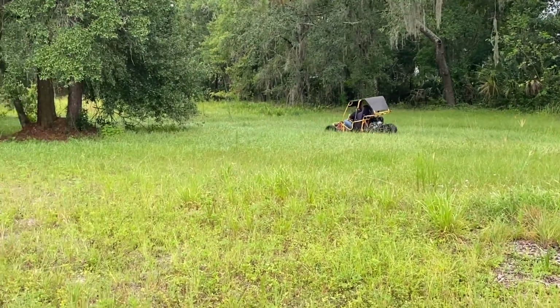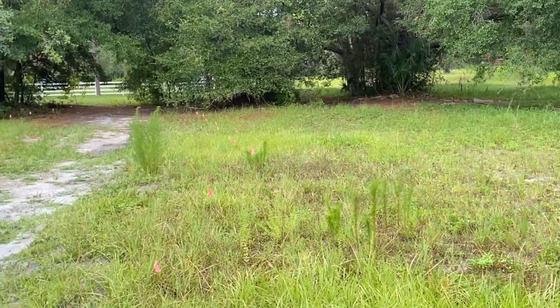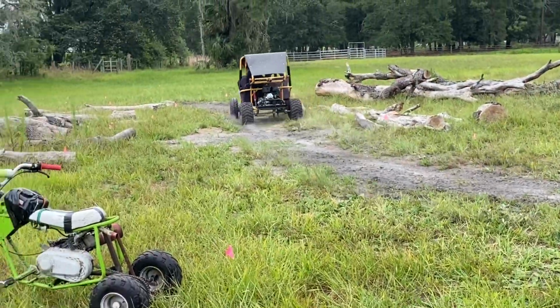But he's getting faster and faster with that thing, man. Wink over the jump. Yeah. 420 buggies out getting it, guys. See some more 2-wheel motion. There we go. Some more 2-wheel.